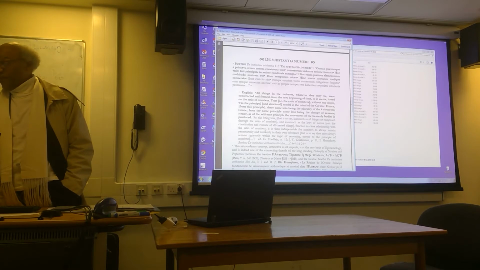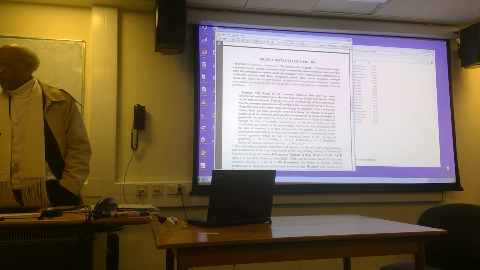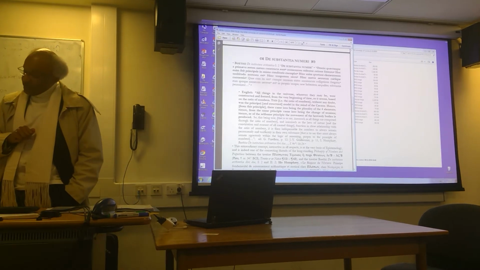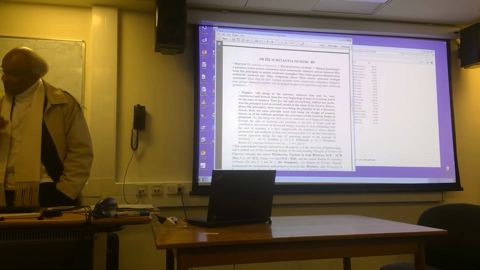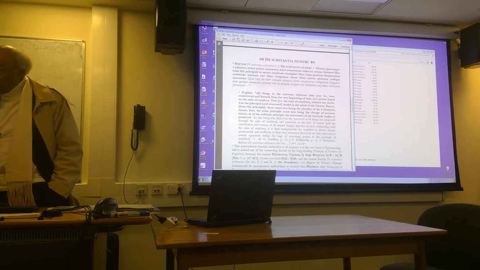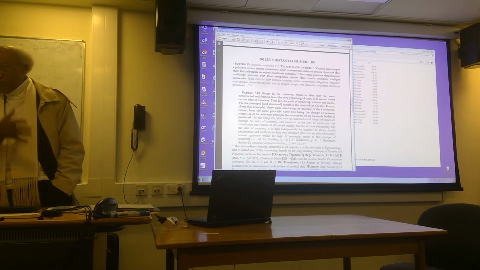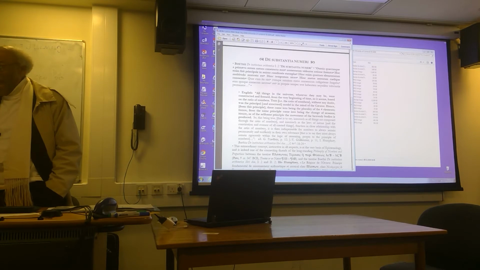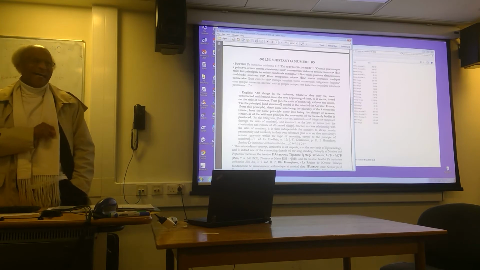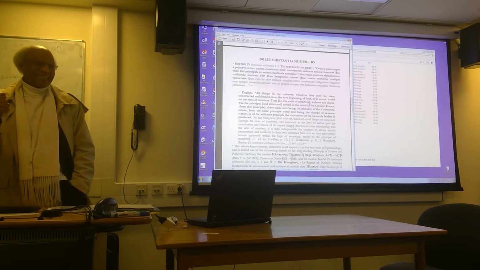from this principle, there came into being the plurality of the four elements. Hence, from the same principle came into being the change of season. Hence, as of the self-same principle, the movement of the heavenly bodies is produced. So, this being true, that is to say, inasmuch as all things are composed through the ratio of numbers, and inasmuch as the laws of nature and the constitution and essence of all created things function in close relationship to the ratio of numbers, Boethius, he's extraordinary.